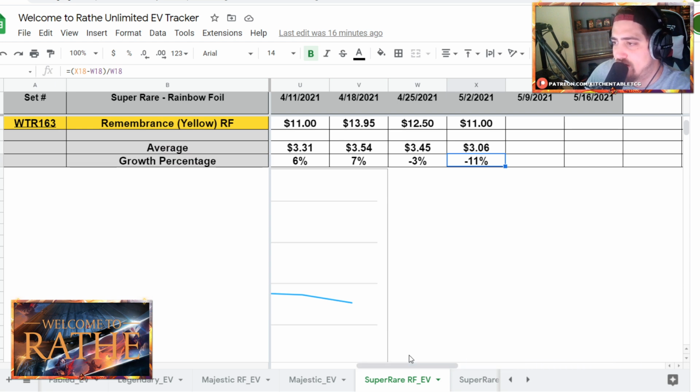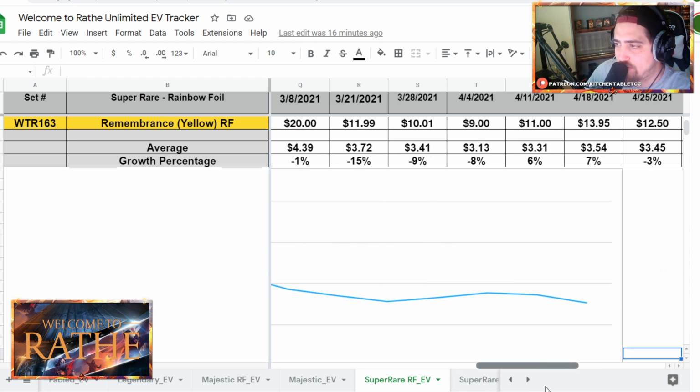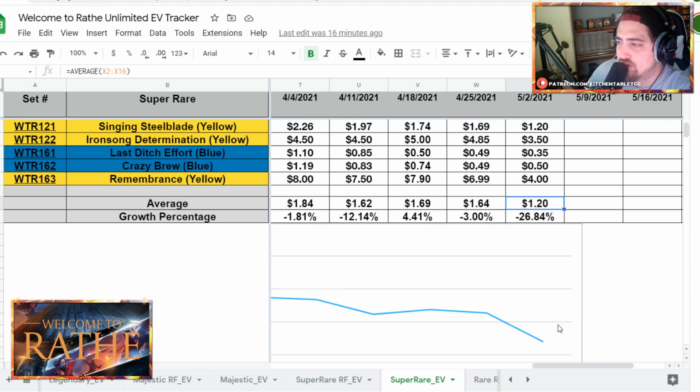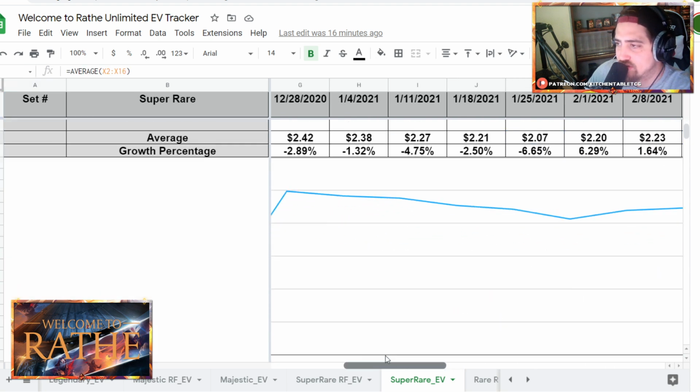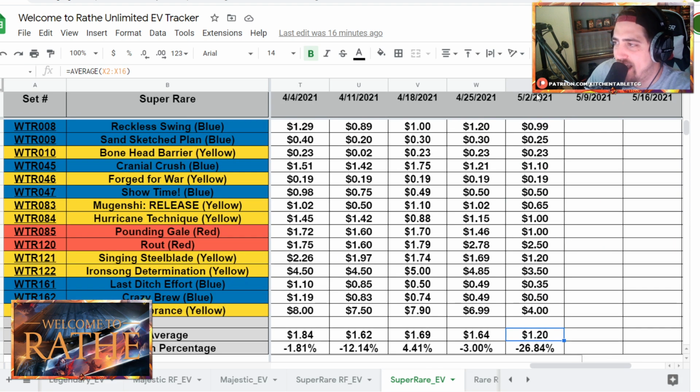You can see we started off strong with these, and now we've just kind of flatlined for a long time. Let's go to the super rares. The super rares are actually way down this week. Look at this. It's crazy. Boo! And then kind of a nosedive this week.